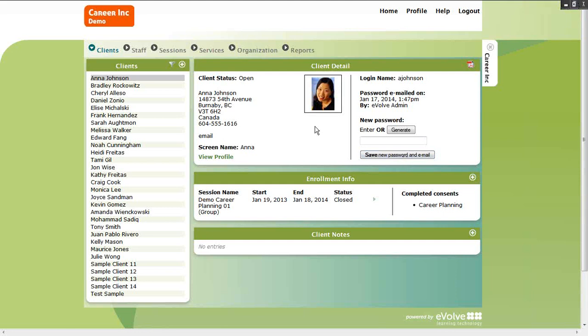So registering someone in eVolve is the first step, and then the next step is actually enrolling the client into whatever services they're going to be a part of. A client can be enrolled in as many services as you want. Maybe you have a job search service, maybe you have a college prep service, maybe you also have an alumni service. One of your students may be registered in more than one service, and in that case, you would enroll them here. So their enrollment information is here, and then any register notes as well.